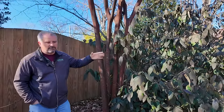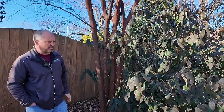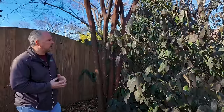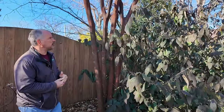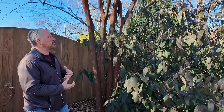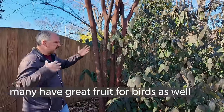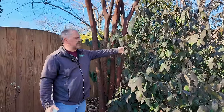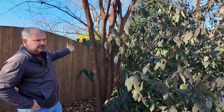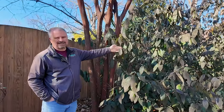Over the next few weeks, we'll start to see the beginning of what I call viburnum season. That's just one of my favorite times of the year because all the interesting native and non-native viburnums start going off pretty soon, showing off their beautiful new foliage, beautiful flowers, of course. A lot of them get great fall color. Again, lots of native and non-native varieties, but I thought it was just kind of interesting to show that anything planted under a crepe myrtle that has either aphids or this bark scale, unfortunately, can be the result of the plants down below them.